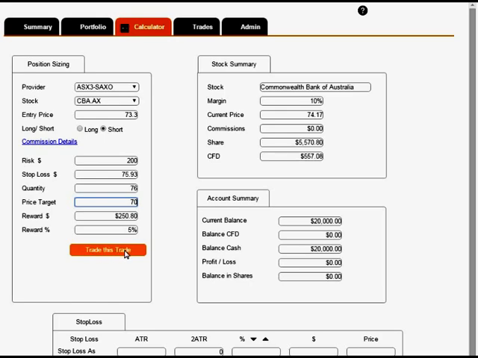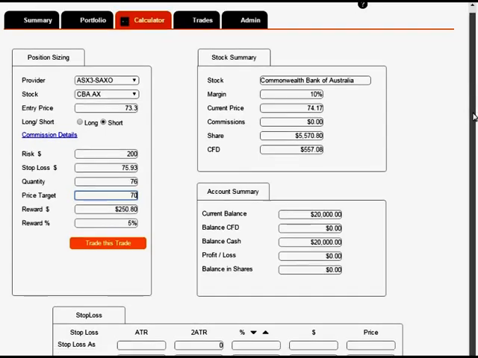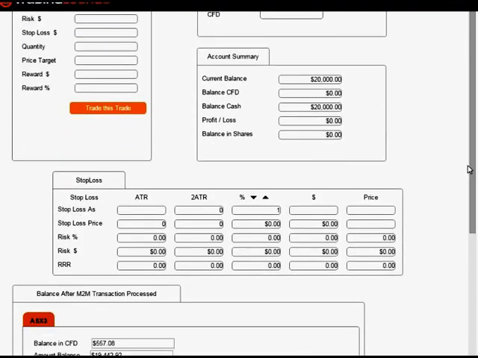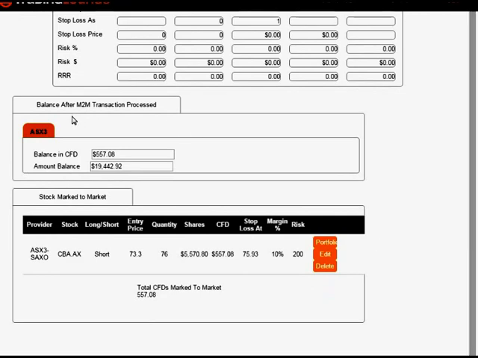Now I can push this trade to the portfolio, but before I push it to the portfolio, I can look at some more risk appetite here if I wanted to. But if I click on trade this trade here, then it will push it through right down the bottom of the page here into what I call mark to market here as a transaction. So I could line up all the trades that I wanted or needed for the day. If I'm trading 3 trades for the day, I could load them all up in here, and this will pin the cost to my account to see what I'm going to be left with, how much it's going to cost me, all those sorts of things here. I can also edit and delete from this area here, but I'm going to send it to the portfolio now.